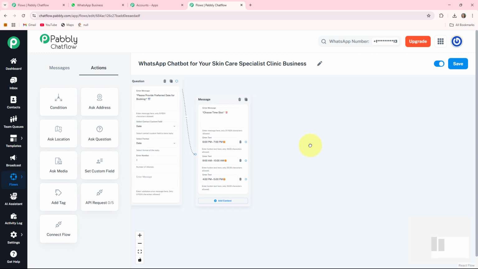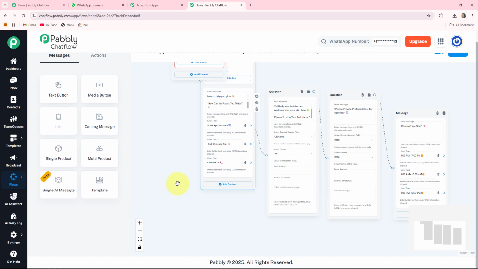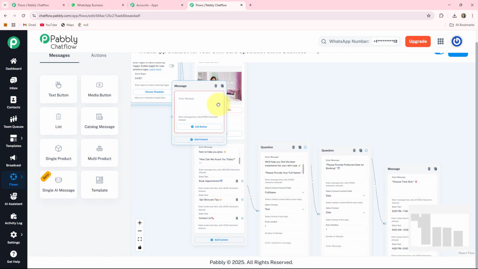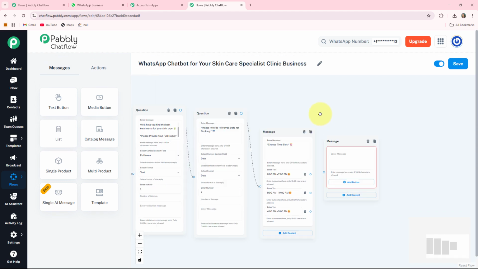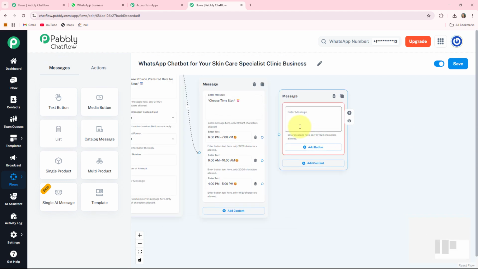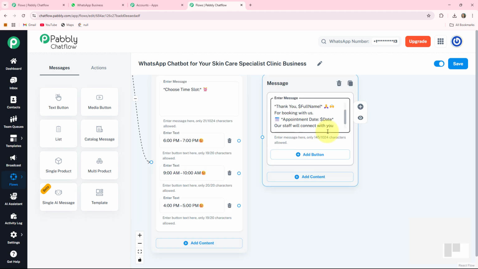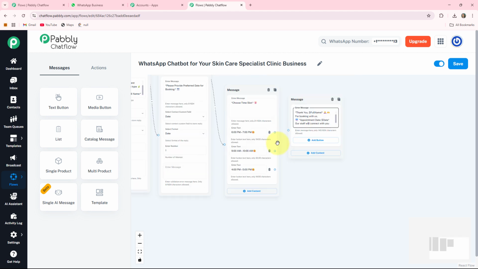After that, whenever my patients provide me their name, date as well as the time slot, then my bot will respond to them. For that I am clicking on this message option, choosing button as ask question. It will provide me one enter message box. I'll drag this box here and write the respond message, that is your booking confirmed. Here I write it. You can see I'll use this dollar symbol before full name because with the help of this symbol the bot will respond to your patients by their name. In simple words, it is used for sending manual data. I have done the same for date also. Now I am connecting this circle to this message, this circle to this message and this to this. Here it is connected. The respond would be the same.